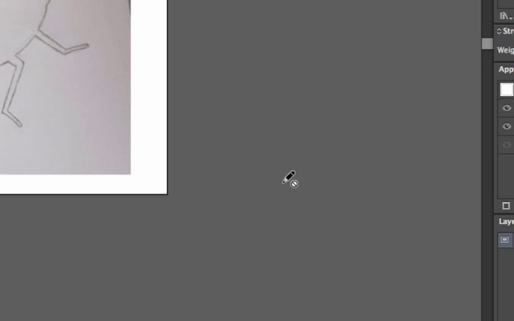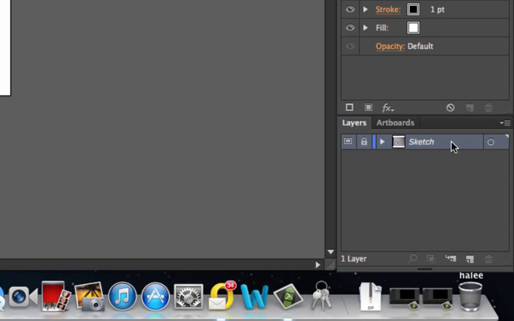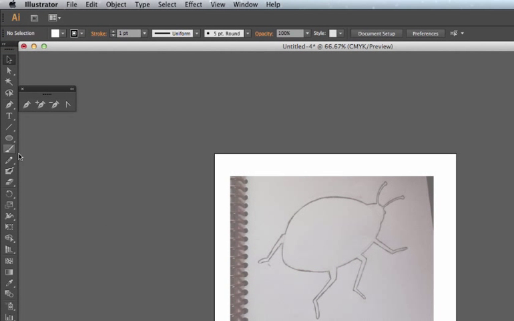So I need a new layer to draw on. I'm going to go to the Layers panel again, and I'm going to click the New Layer button. It makes a new layer, and I will often call this Drawing. So this is my drawing layer. In this particular assignment, students have to start with a basic shape and then use all of the path manipulation tools to add anchor points and make the shape follow their sketch.